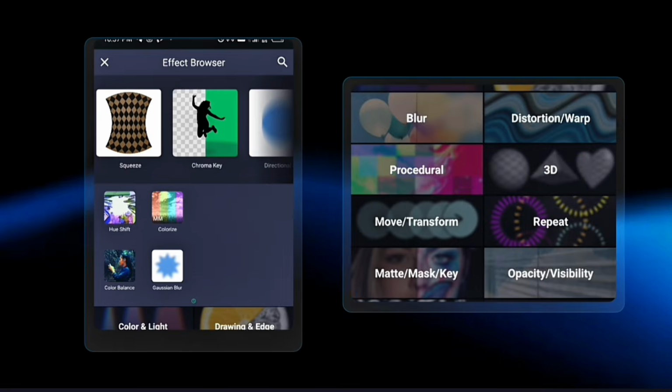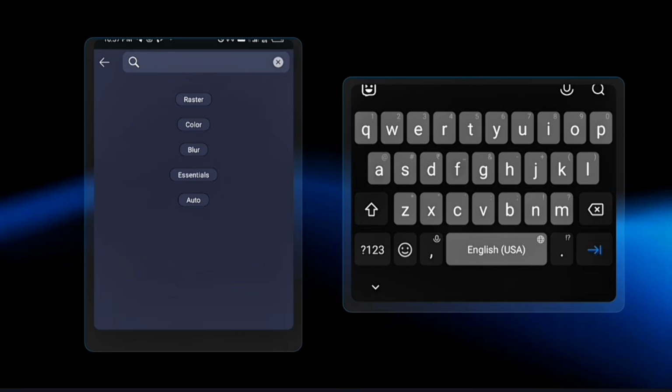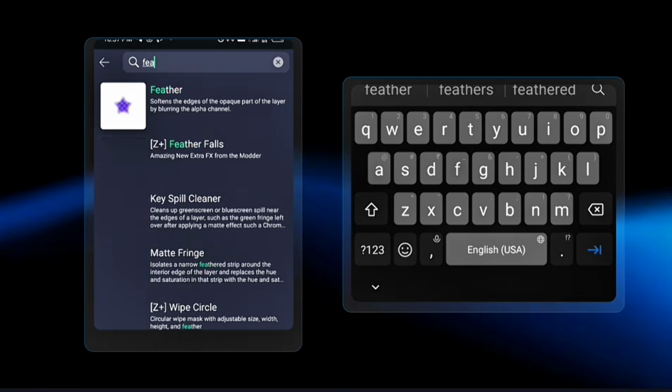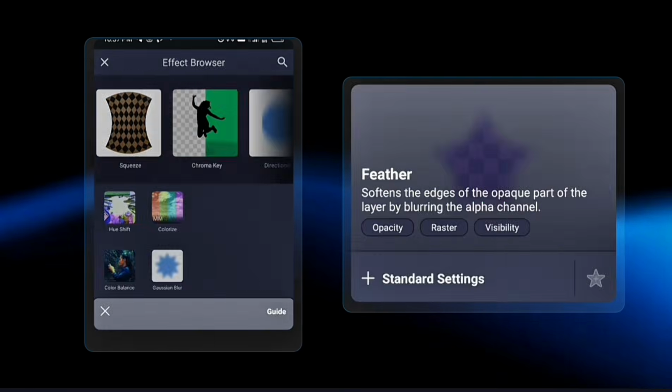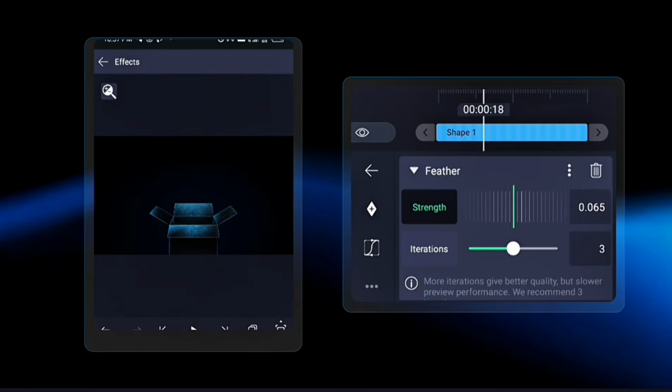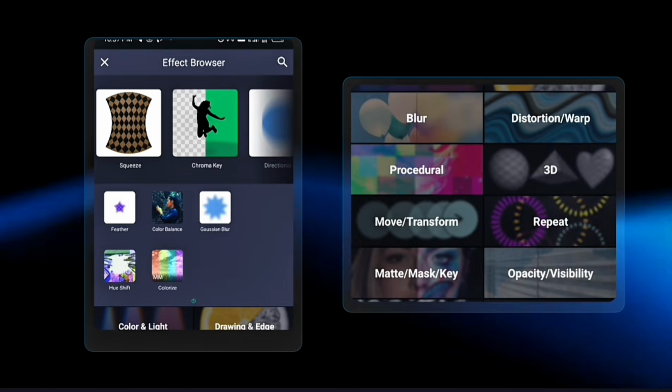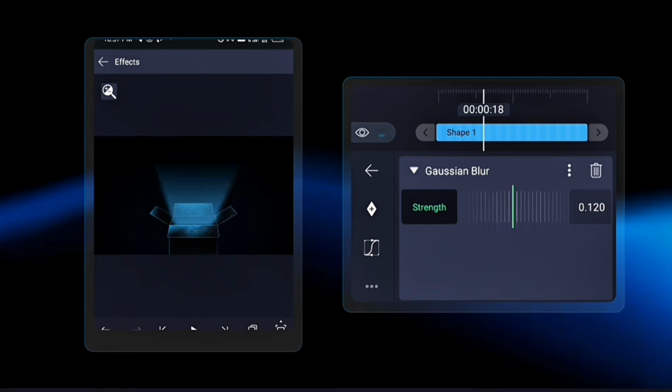Apply Gaussian blur to this layer, and keep the strength around 0.365.